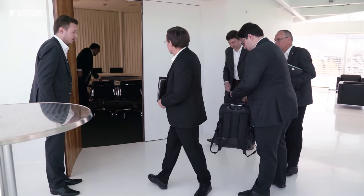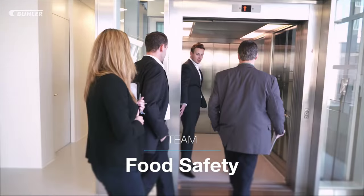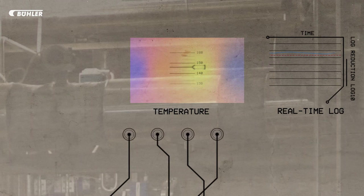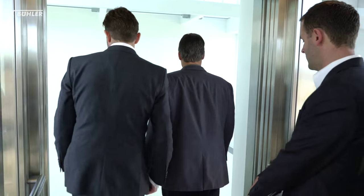Addressing a new added value with customers, Team Food Safety presents a completely new process monitoring and validation system which enables continuous calculation of bacteria reduction. A prototype of the solution is just being installed at a Californian customer site. In the last year, we've solidified our business model and validated that it's a new business model for Bühler — a service business model instead of trying to sell steel.